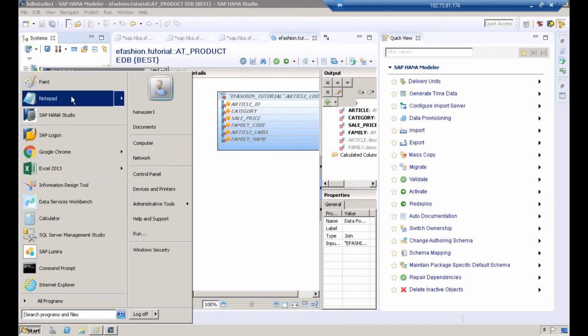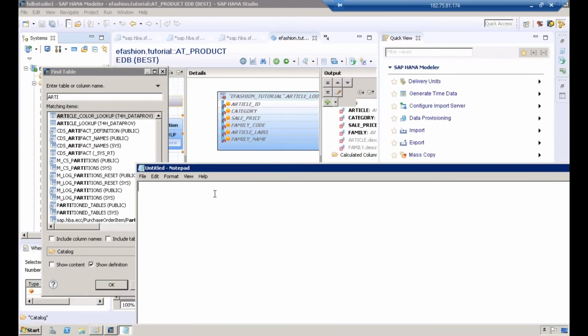It is T4H_data. So this is nothing but the schema which is existing in the system. So I'll just copy this. I'll just try to map with eFashion.